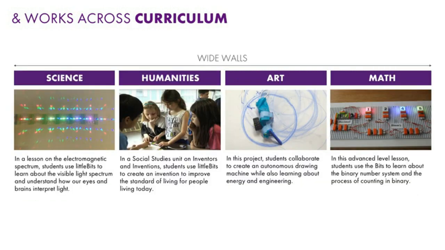At the same time, we have wide walls. Little Bits works across curriculum. It works in the sciences, humanities, art, and math. One of my favorite examples in the humanities was a social studies class that was studying the Americans with Disabilities Act. And as part of the project, as part of project-based learning, the students were asked to invent something that would help someone with a disability. And one of the students invented a keyboard that somebody with vision problems could use. And so that's just an example.